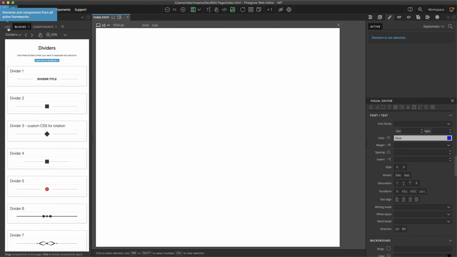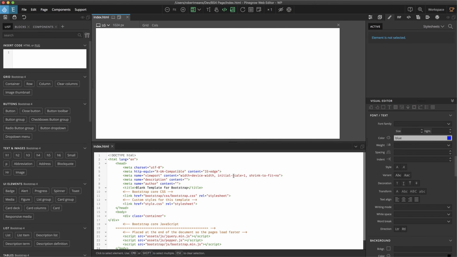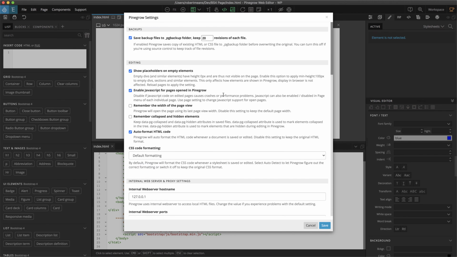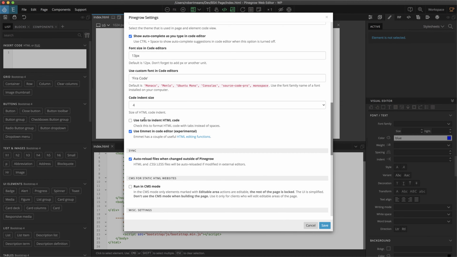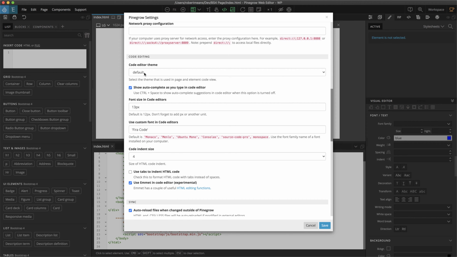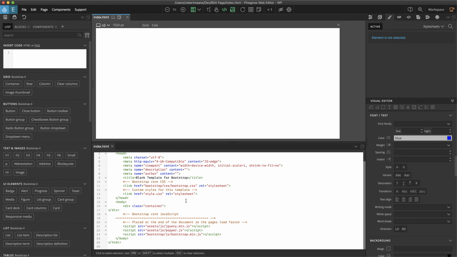All right, so first thing we should do is get some content onto the page. I'm just going to do this with Emmet. So if you look under Support and go to the Settings, scroll down, you can see down in the code editing section where you can change your editing theme, your font size, your font. You can also check this box, use Emmet in the code editor. I really like Emmet a lot. It's quick and easy. I personally find it to be easier than Pug. So I'm just going to put a line of Emmet in here and then I'll explain it really quickly.